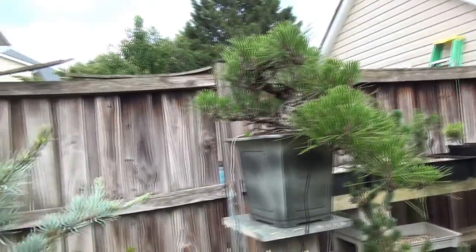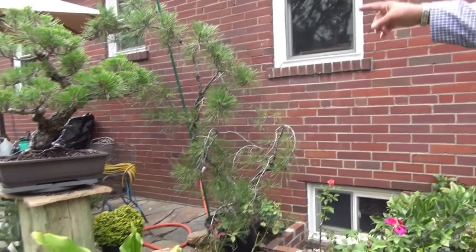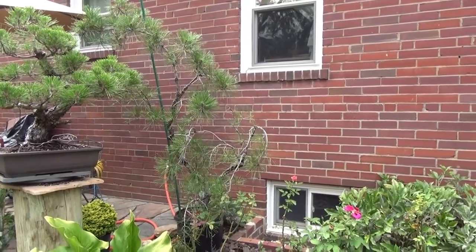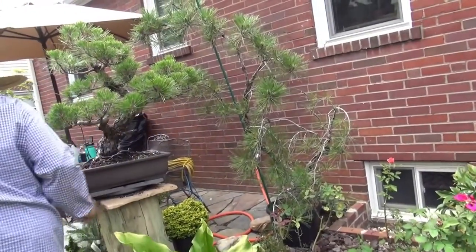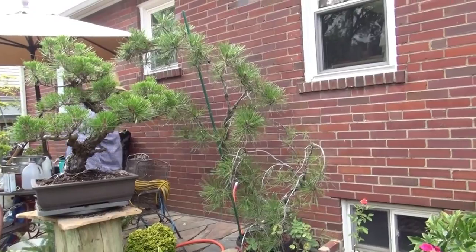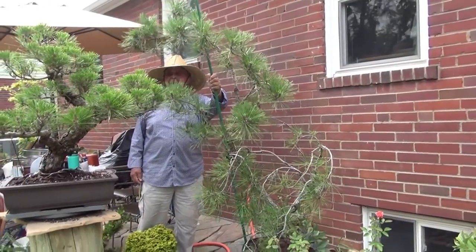Here is the sister plant that I grafted at the same time as I grafted this one. And this is Ishi. It's a corkbark that was never introduced. Can you stand over by it for an idea of scale? Yeah. You're about 5'9", so yep. This gives everyone an idea. Well, they could see from this stake.